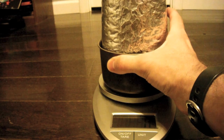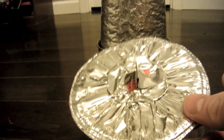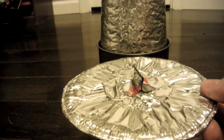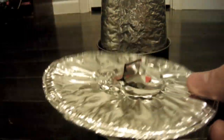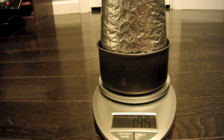Now, you can still see that there's enough room down in there. If I really wanted to, I could probably put a small fuel bottle. Elsewise, just screw that up. But I'm going to remove these two items for now. The old MSR 700, and I made a little homemade lid for it out of a small cupcake tin thing, and I put a little handle with some foil tape, so I'll sit that on there as well. This one did not come with a stuff sack.